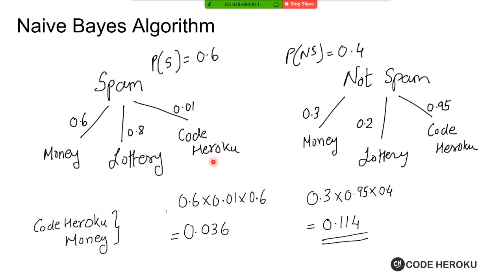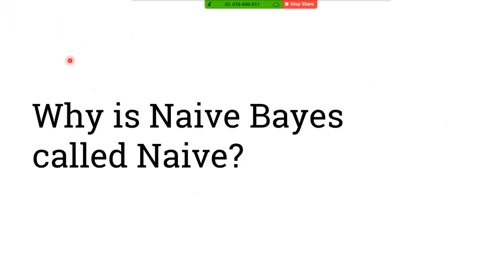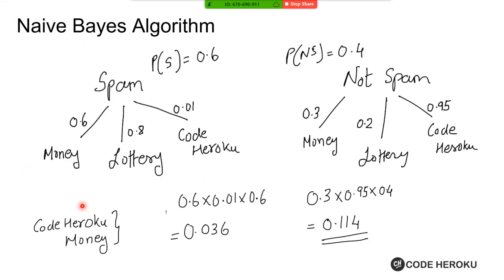Okay. So a big assumption that we are making over here, and now let me ask you if you can get it by yourself. What is a huge assumption that we are making in this case? And what is something that we might be ignoring? That would give you the reason why the naive Bayes algorithm is also called naive. So why is naive Bayes called naive? The reason is there is a huge assumption that we are making while we are doing all these things. Can you think of that thing?